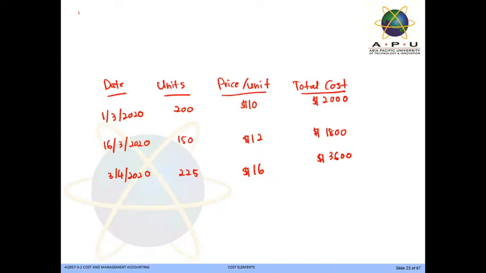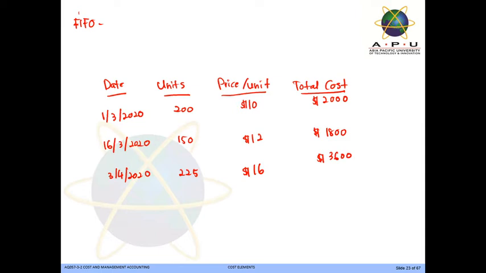So the first one is first in, first out. We call it FIFO. This is actually the inventory calculation, how we want to compute cost of goods sold and ending inventory. So we have three types of calculation. First is FIFO, second is LIFO, and then weighted average. We already covered this in class, but I still want to record it, so it's for your extra revision when you are at home.